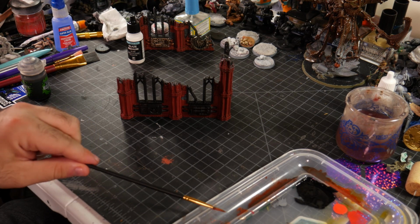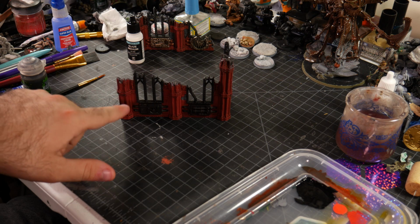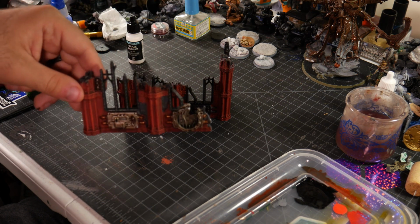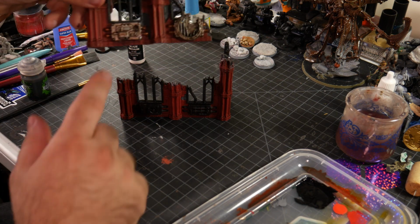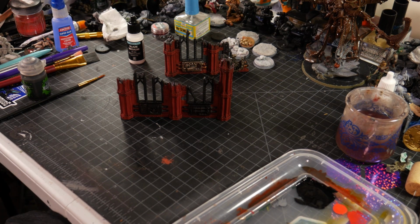So like I said, in the next step, we're going to look at the windows. The windows are going to be this metallic. It's a very subtle metallic. You might not be able to see it on camera, but we're going to put that in there, and then we're going to base coat these out, and we'll wrap this guy up. So I'll see you guys in a second.